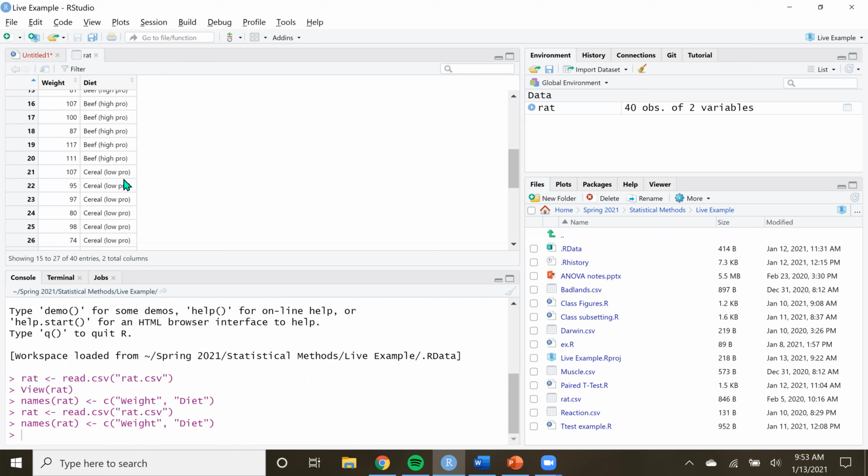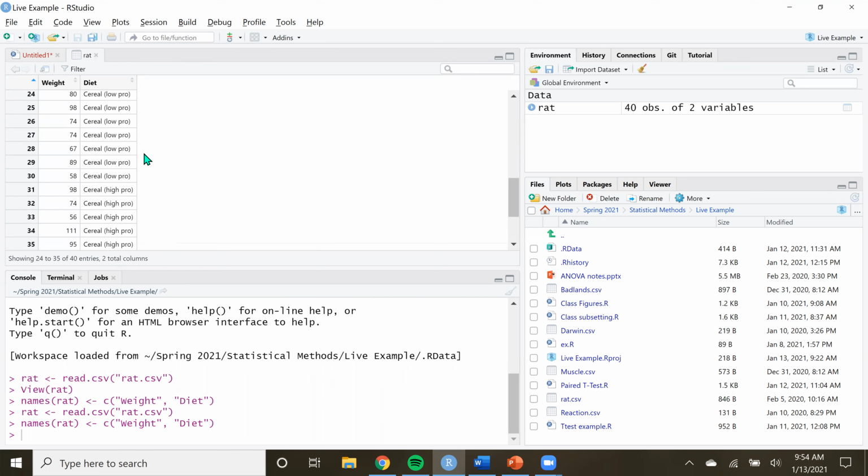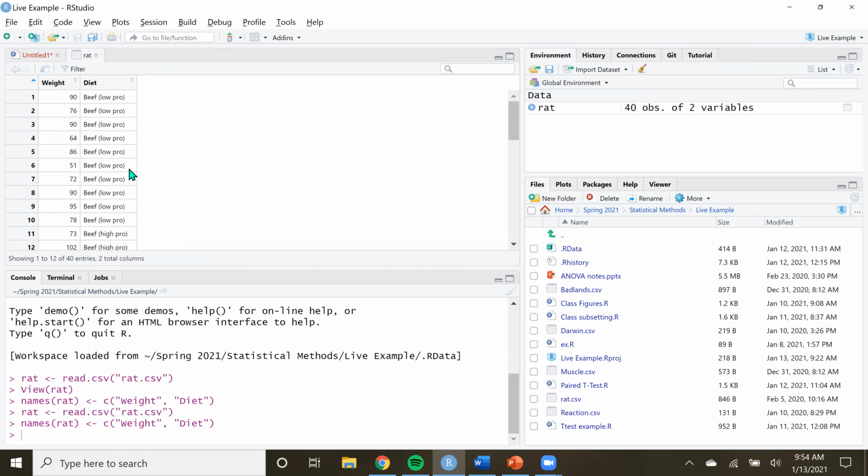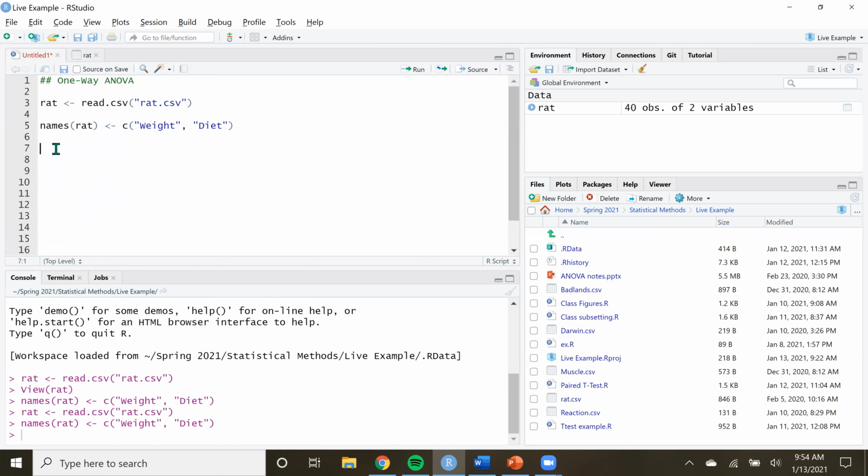Anyway, so we have 4 different groups that we want to compare. If this were just t-tests, we would only be able to compare 2 groups. But we have more than 2 groups, so we need to do an ANOVA. The first thing we should do is check out how our data look, how they are behaving, just to get an idea of what exactly we're working with. So we'll write up some summary functions. If you want to pause the video, I am.